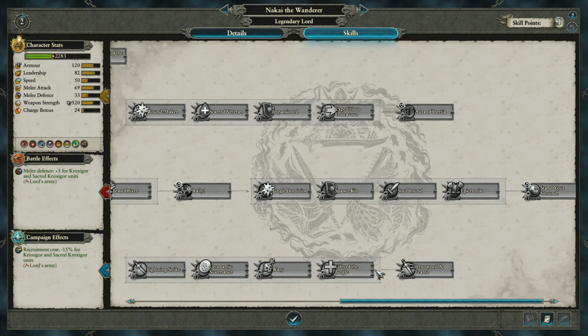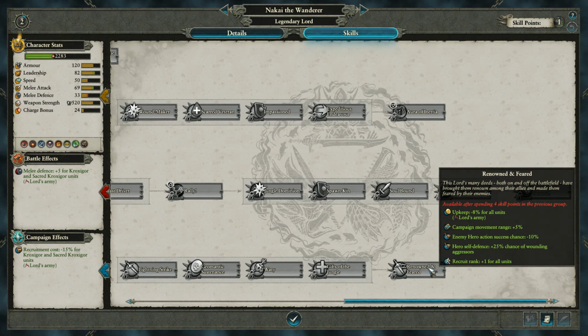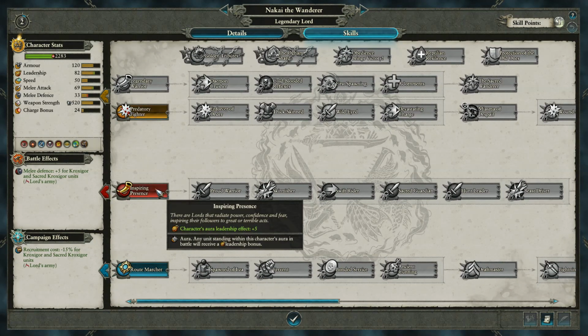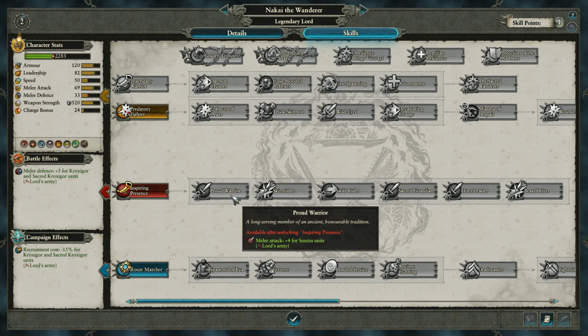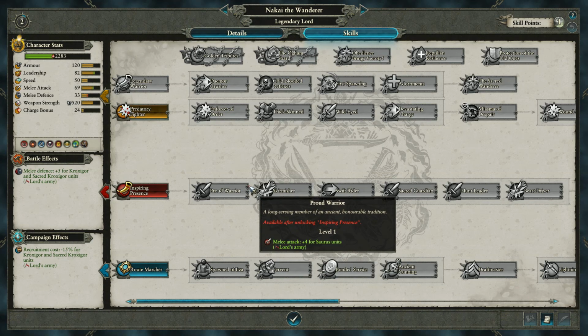Gifts of the Jungle, plus 5, 10 and 15% on level 3, casualty replenishment, and the Renowned and Feared, which is minus 8% upkeep for all units, campaign movement range plus 5, enemy hero action success chance minus 10%, hero self-defense plus 25% chance of wounding aggressors, and recruit rank for all units plus 1. We got the Inspiring Presence, plus 5 leadership effect, plus 4 melee attack for source units, and at level 3 plus 8 melee attack and plus 6 armor.